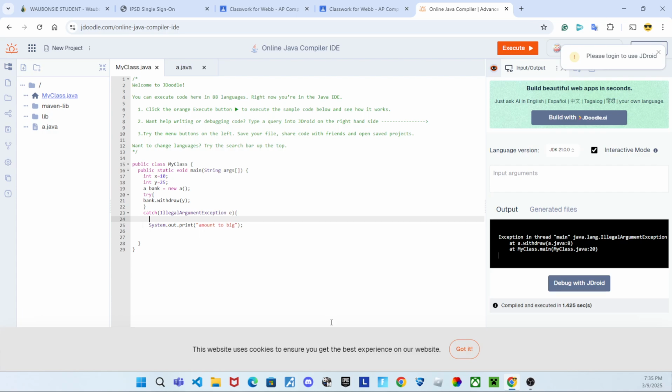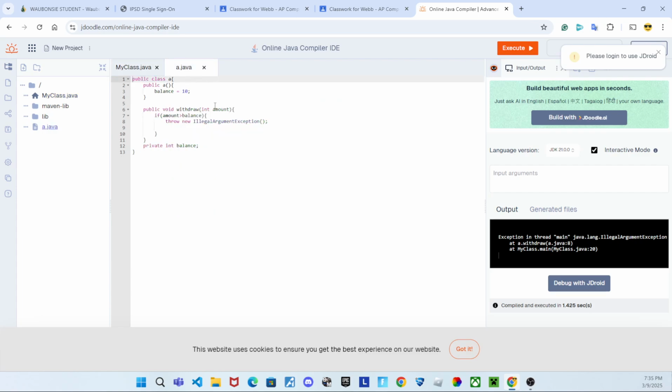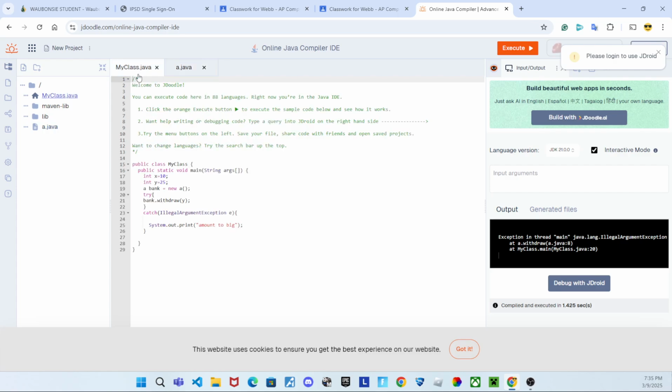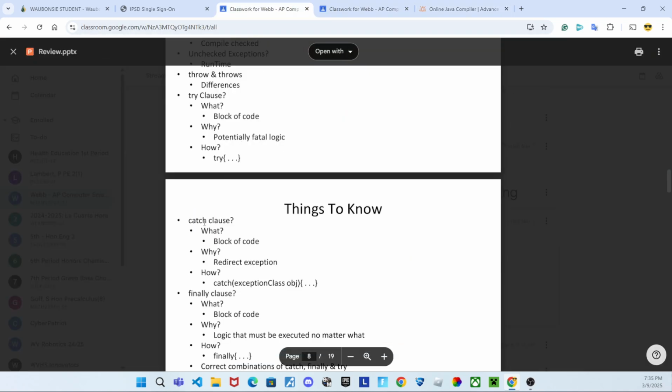If we want to catch an exception, we have to catch the illegal argument exception, because that's the one that A.java is throwing. So that's the one we have to catch. We can't catch file not found because that exception is not being thrown.